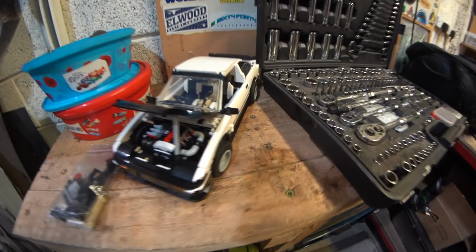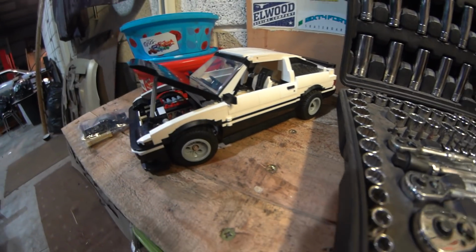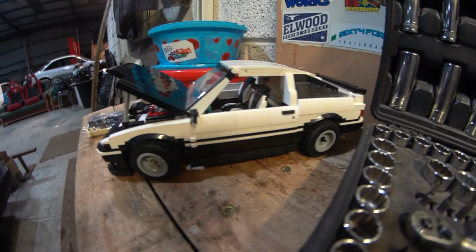It's not mine, it's Darl's. Darl spent 7 hours building it? Seven hours, yeah. And it even has a little 4AGE. It's not licensed, so it has some dodgy stickers. But you know what it is.